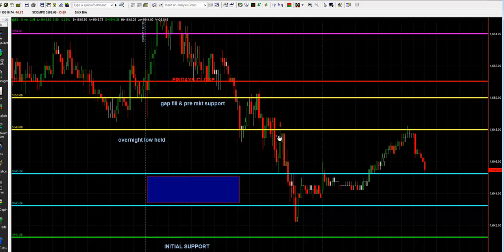Instead of chasing down, you've let it get some extension to the downside and then let the market come back to you. Again, no guarantee this is the last hour of the day. They could have easily just brought it up here to Friday's close again. I've seen it happen many times, but they didn't on this particular day. It turned out to be a very nice trade to scale 2 points and leave a small trailer right into the close of the day, which closed the cash market closed near the lows, and as you can see, they've been kind of trailing it up into the Asian session.